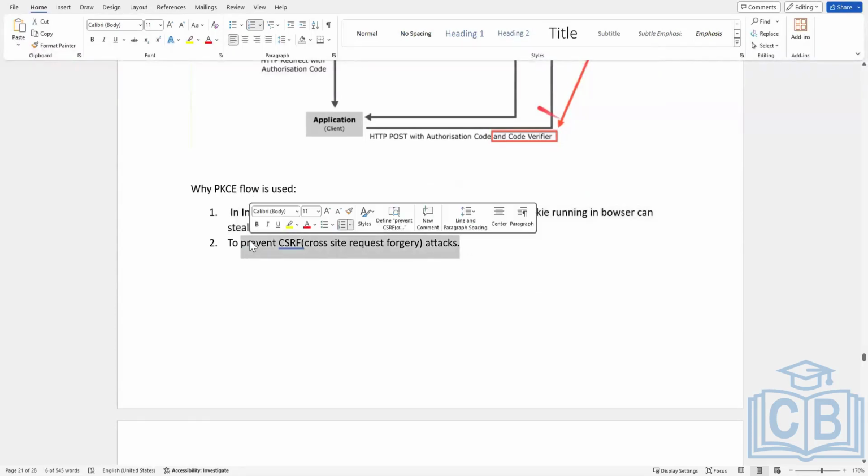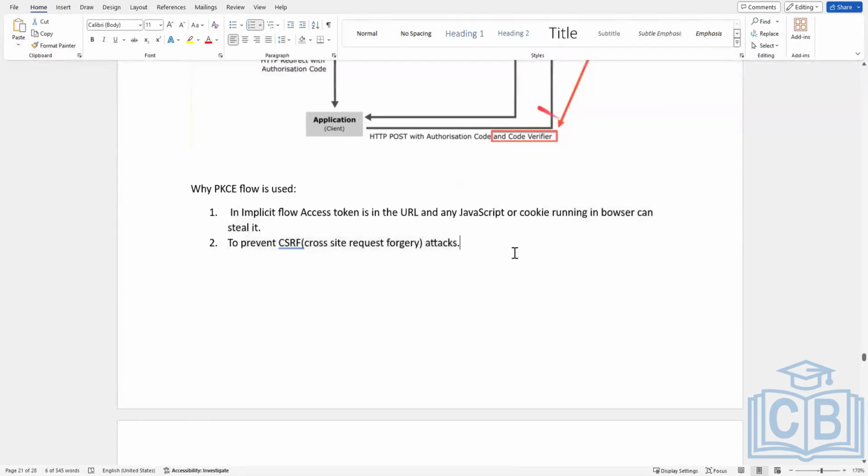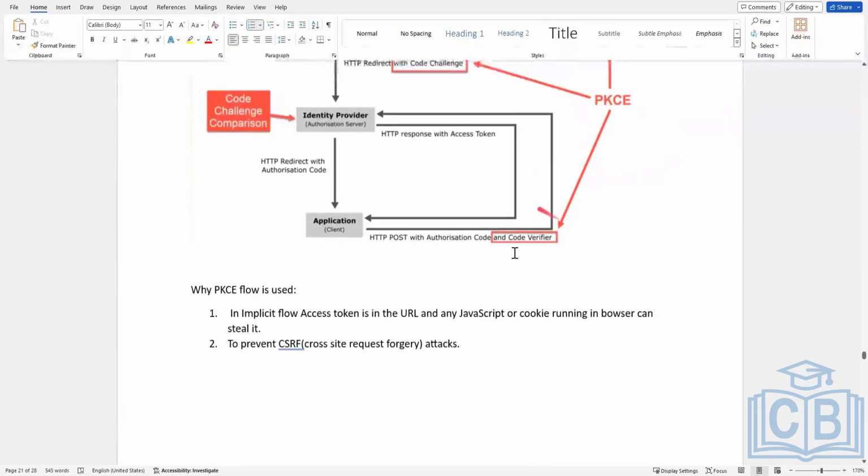And also to prevent cross-site request attacks. So let's say you issue the access token for some client A, right? Now the same token is used by some client B, right?